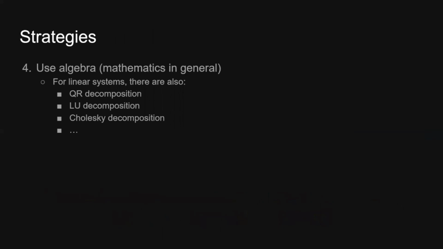Instead, let me just jump ahead because we have a lot of things to cover. Like what we just saw, there are many ways to solve that Ax equals b problem. SVD was one example. We could also utilize other mathematical decomposition methods such as QR decomposition and LU decomposition. In case of symmetric matrices, you can apply Cholesky decomposition, and so on and so forth.